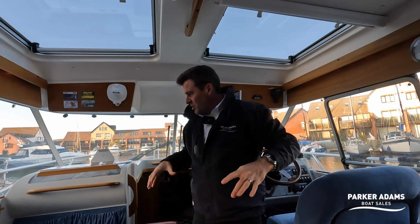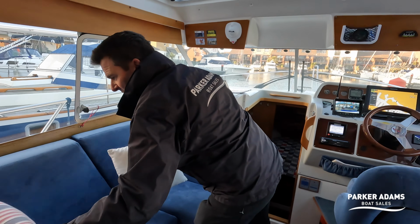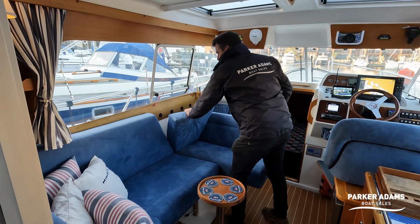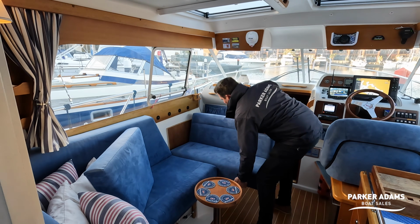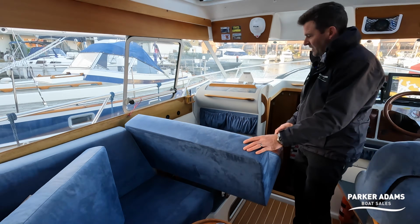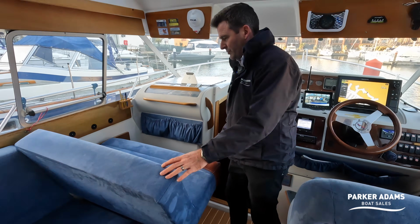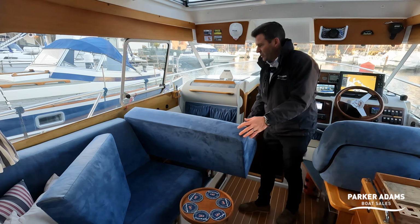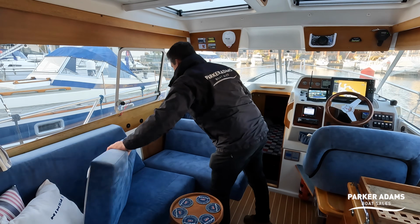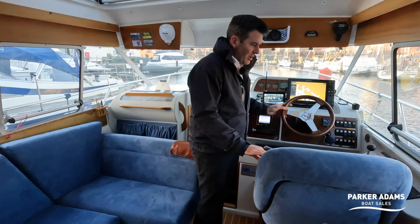But again, the Nimbus saloon area, they're fairly clever because it's adaptable. So if you want more than one forward-facing helm seat, then you can add 2 passenger seats by simply doing that. And now you've got 2 more helm seats. It's kind of a standard feature, but it's very easy to operate. As you can see, it doesn't take much messing around to do it. And then it brings us over to the helm station.